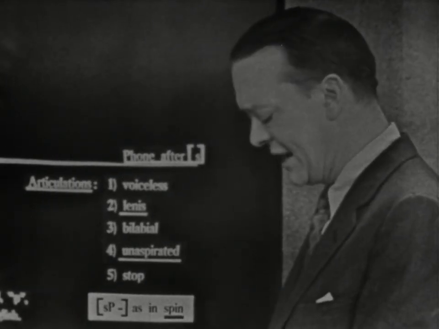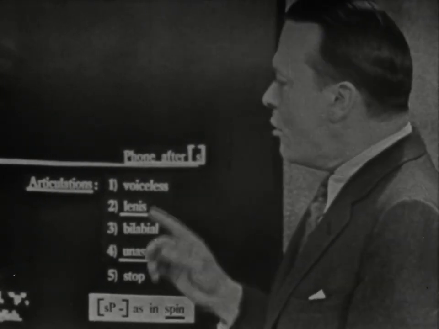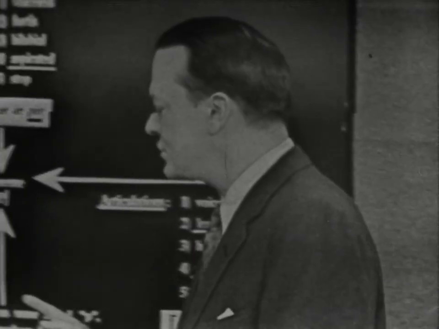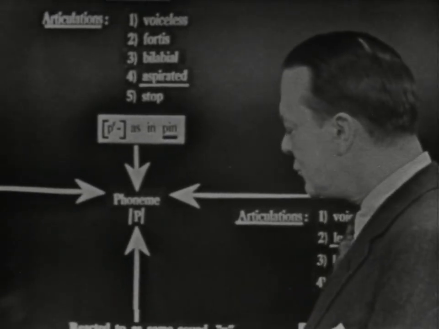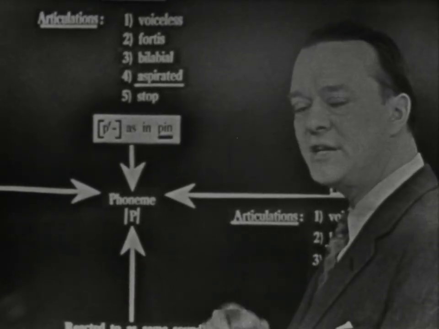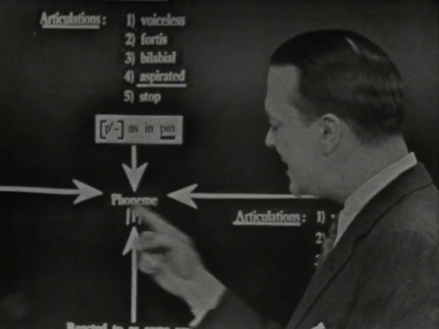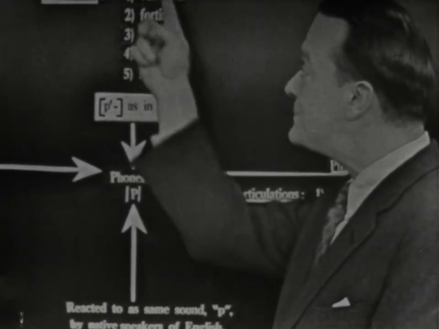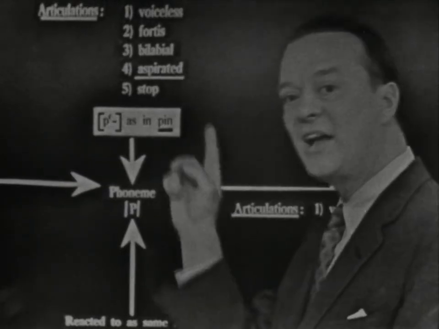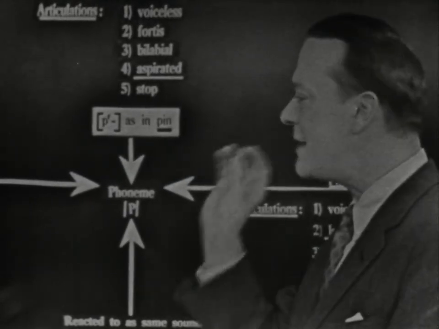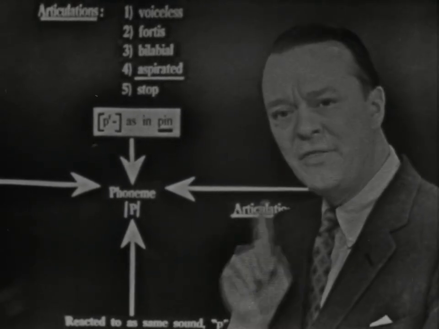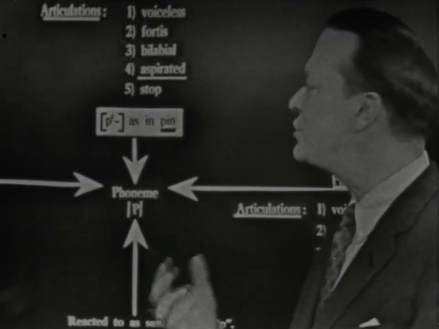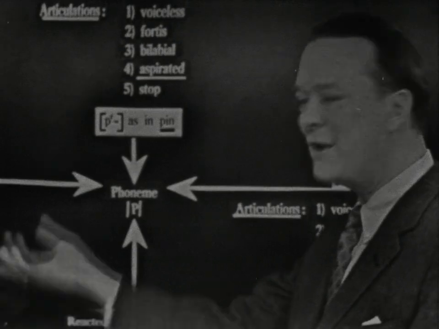Now, the thing to remember here is this: although there are differences in these phones, the speaker of English reacts to all of these sounds, as he did the R sounds in ri and tri, as the same sound, members of the same phoneme. These predictable, non-significant positional variations, which can be predicted every time, are called allophones of the phoneme. Another technical term, allophone simply means family member that's tied by resemblance.